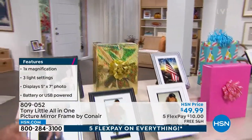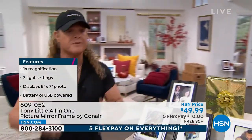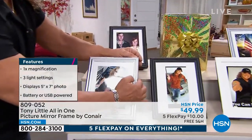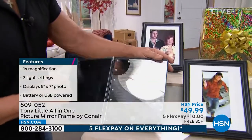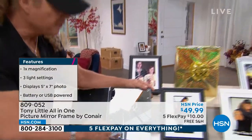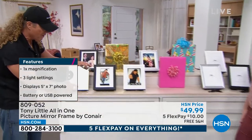We all put our family and friends and people we love in picture frames. All I did was work to come up with a simple idea of taking a picture frame — which, hey, that's great — but now I open it up and I can do my makeup, check my contacts, or do anything that I never did before with a frame.